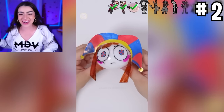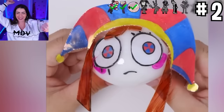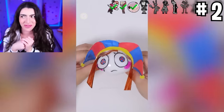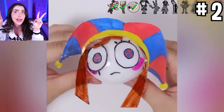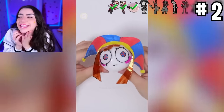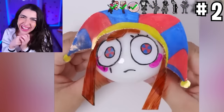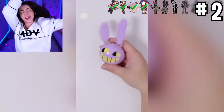Whoa, did you hear that, family? We finished and now it's so squishy. So maybe because it's so squishy my mom won't get mad at me when I accidentally throw it at my brother. Ooh, just kidding, I wouldn't do that. Now, sorry, Pomni, get out of here!